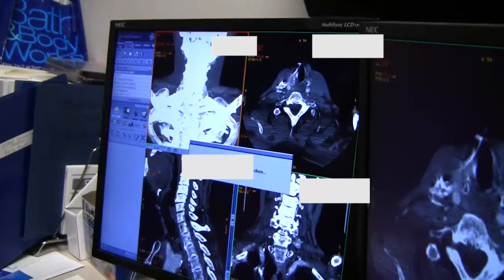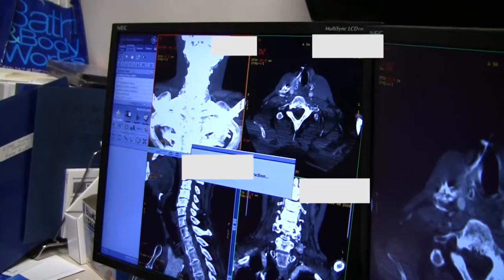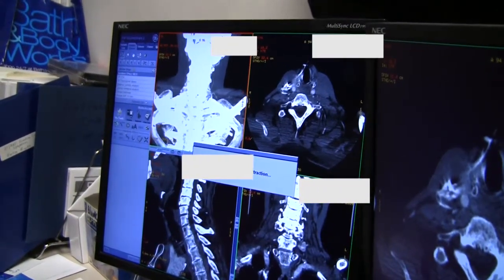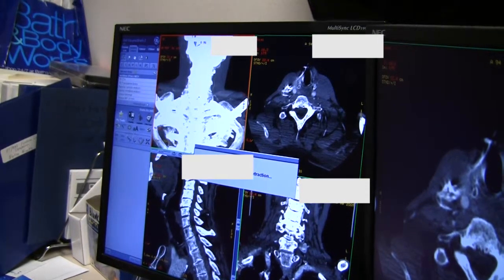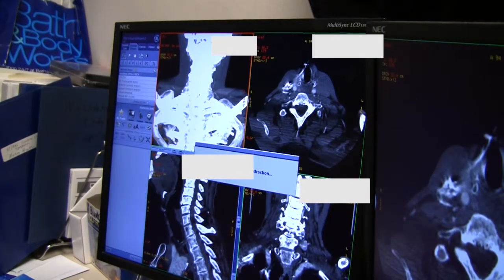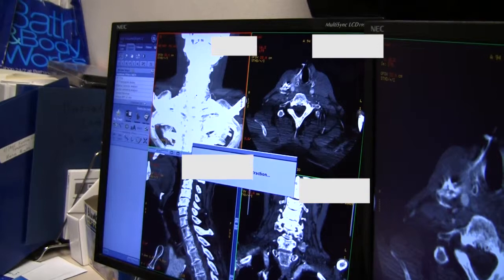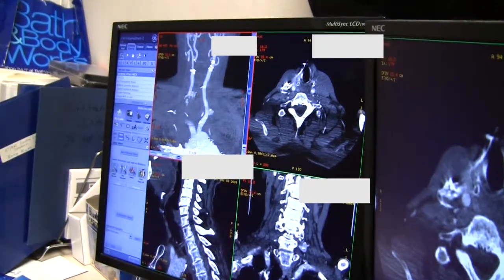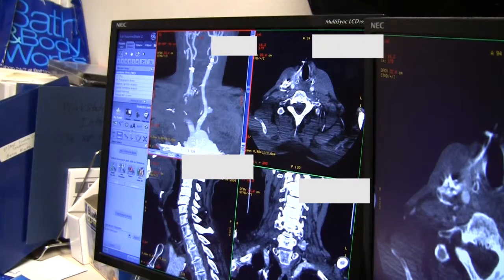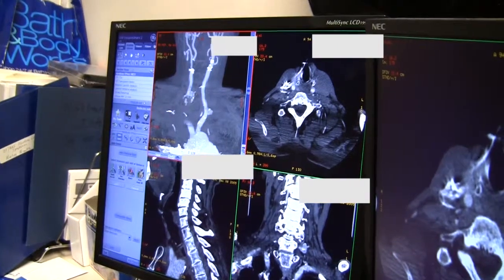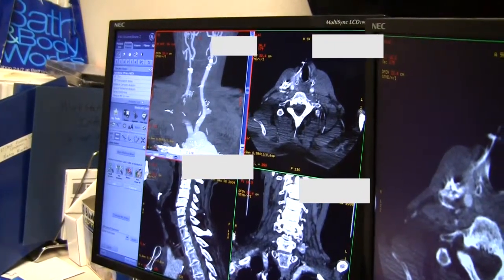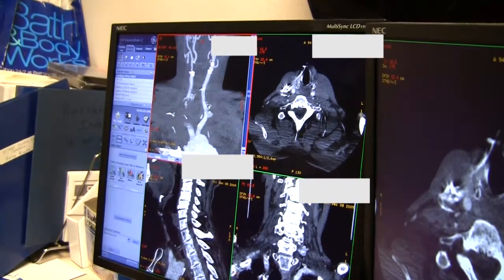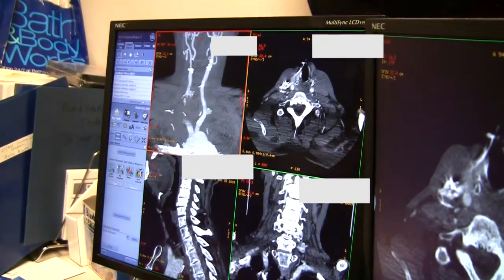We can do 3D reconstructions on patients that have angiography work. What that does is that shows up the main arteries, like the aorta, your carotid arteries, and all of that. And this is one where it shows the carotid arteries right in through here. And that's what that looks like, and it's a 3D image that we send also for the radiologist to look at.